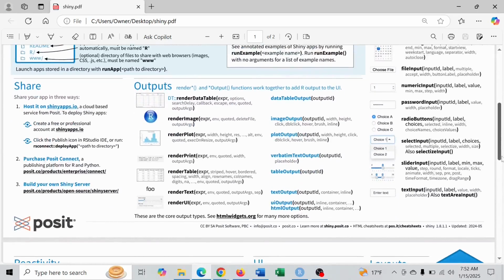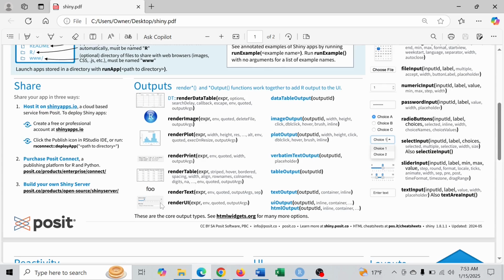The other thing is when we were learning outputs, right? So here we have the outputs section, where we learned that there are pairs of functions, right? So for example, if you were to create, say, the regular text, then you have a renderText function on the server side that produces text output, and that pairs with the textOutput function on the UI side to display that text output, right?